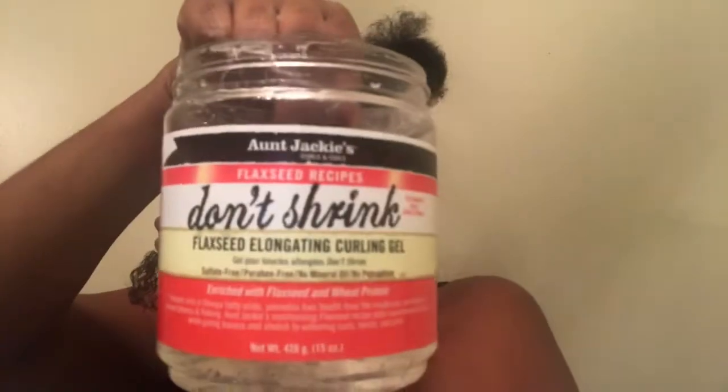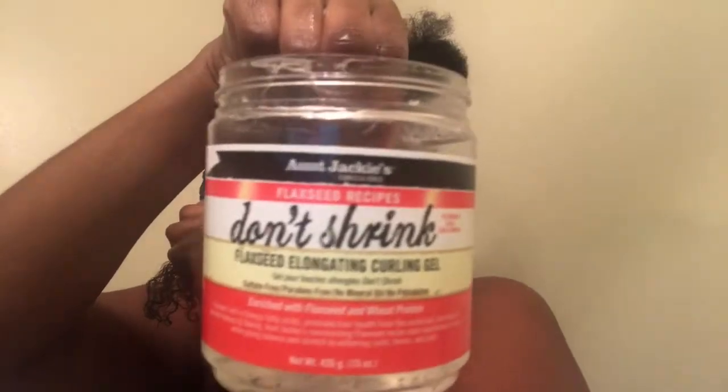Okay, so this is the section that we're gonna work with. Some of my hair is trying to get in with the other curls. So then I'm gonna take my Aunt Jackie's Don't Shrink Flaxseed Elongating Curling Gel. And you want to make sure that you take enough. You don't need a lot. So I'm just taking fingerfuls, again, starting at the root and then working the product down.